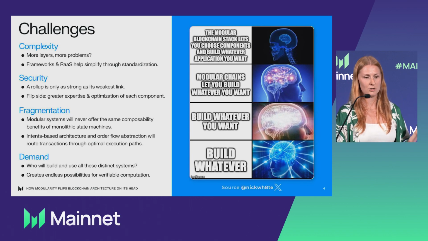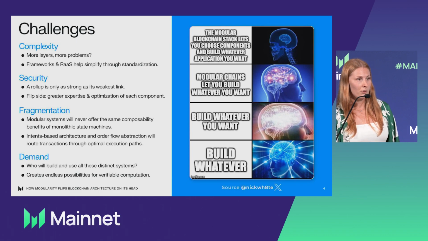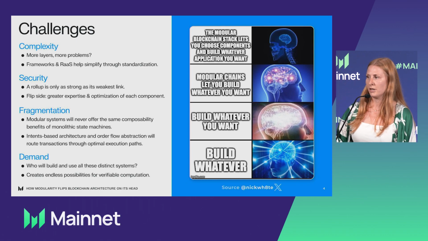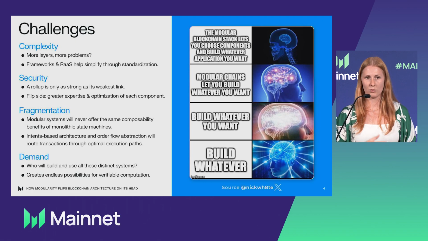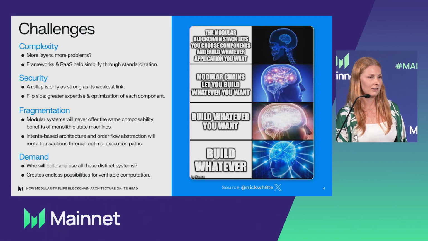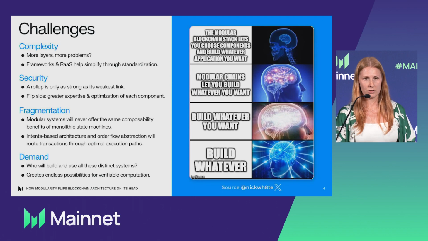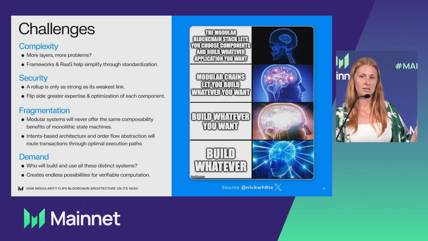So the first is complexity. More layers, more problems. As an app developer, why do I want to think about all of these different layers? I just want to focus on my execution logic. And we really do believe that over time, as these systems mature, that will be the case.